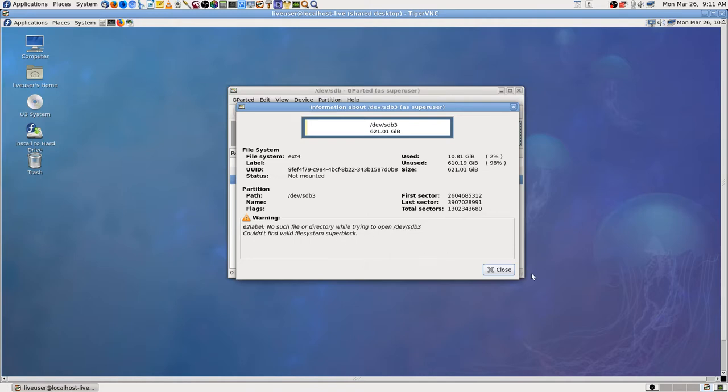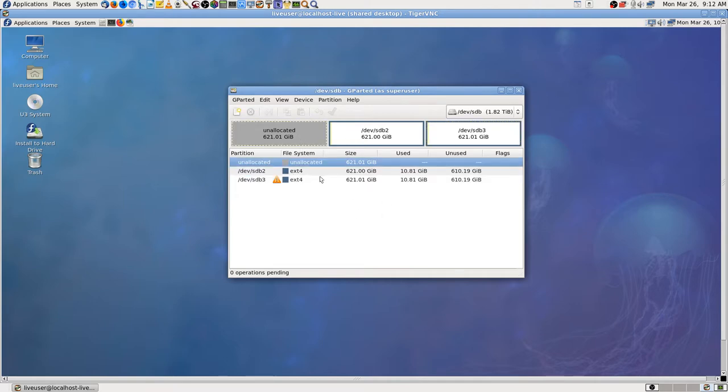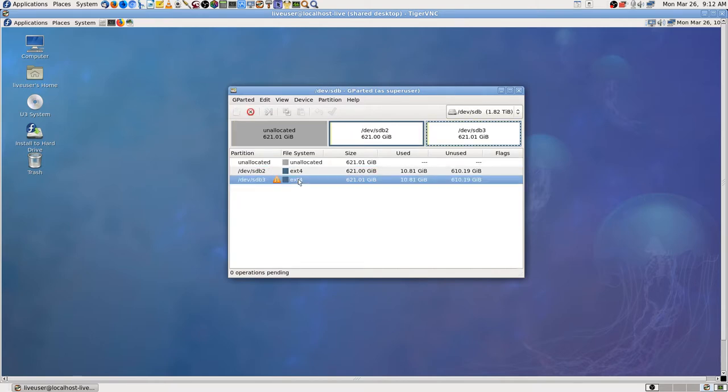Saying it's not there. I might have broke that, but the other one's still okay, and it won't matter. I can always just reformat it. Well, I could just do it again anyway, but I don't want to swap all this around. I don't want to change this to SD1 or anything, so I'm going to leave it just like it is. I should be able to delete it and do it again or whatever I want once I get everything on the beginning part of it here. So this is the beginning, the middle, and the end of the drive, physical drive. So I'm going to leave it like that.